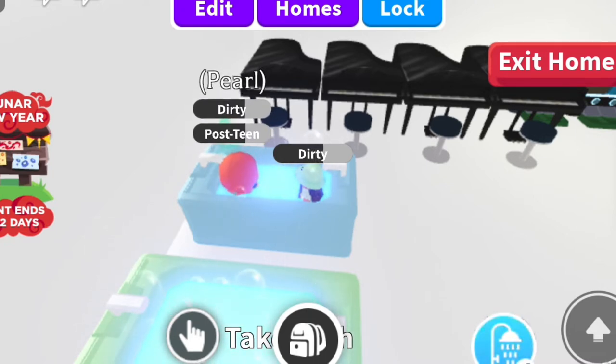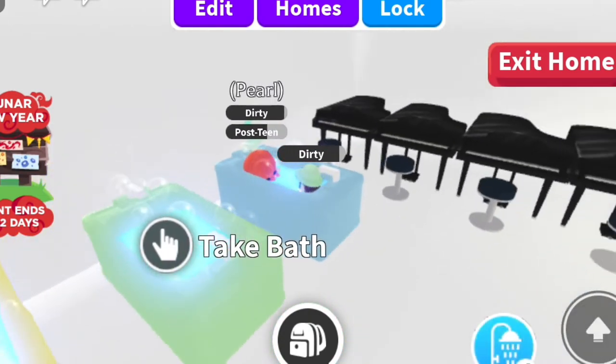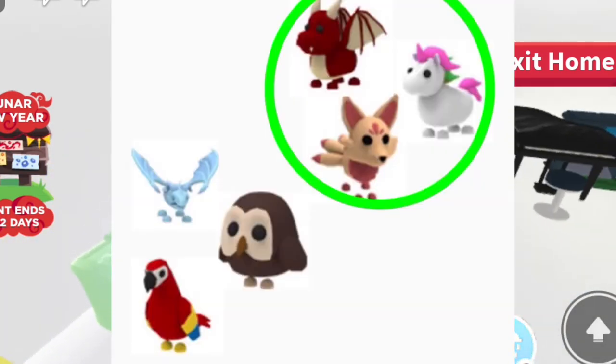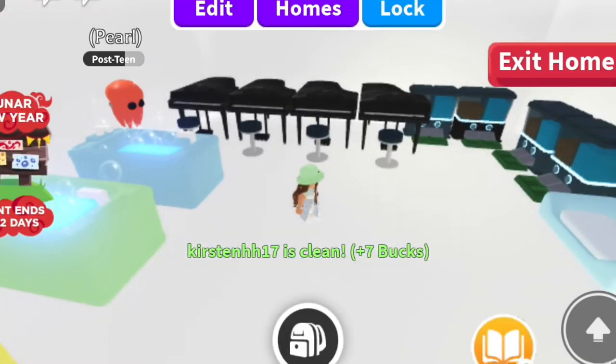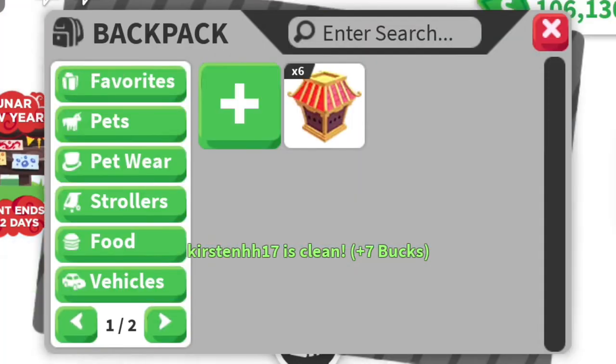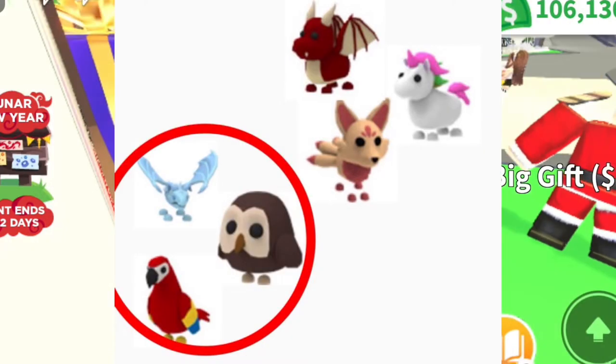You should join servers that you can join by pressing the play button. These servers usually have lower tier pets that you can trade for. Joining very rich servers won't have a great outcome because most players focus on getting higher value pets.